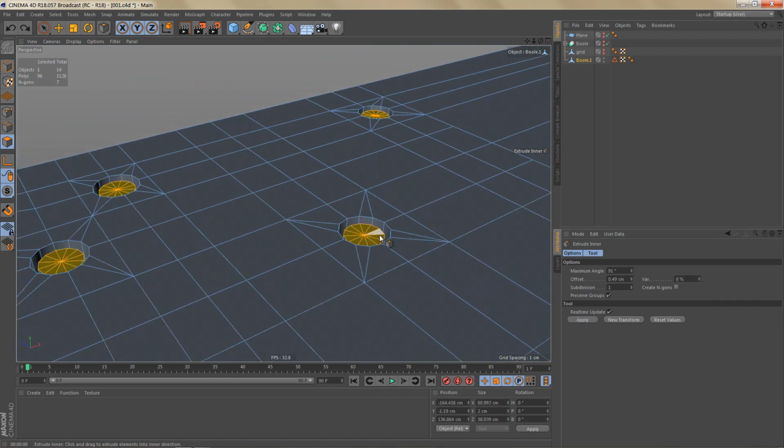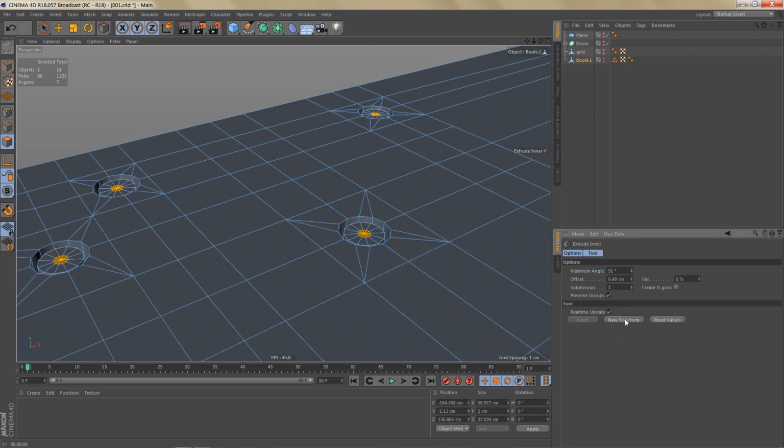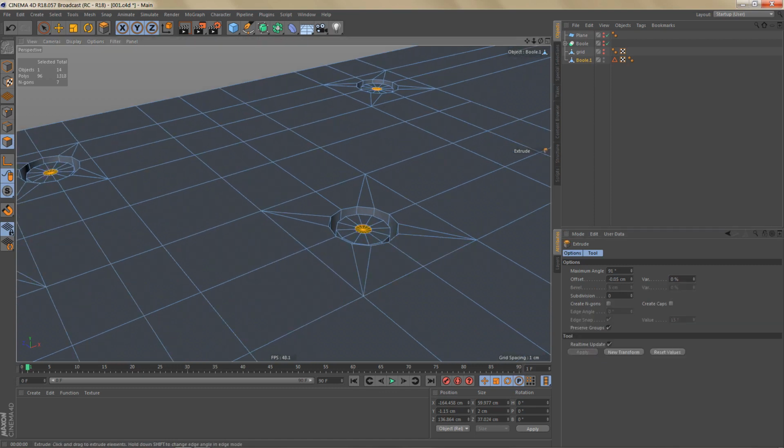And maybe we should have extruded these up a little bit further to maybe about here. So I'm going to use extrude inner again and then extrude these down just a little bit. Maybe something like this.